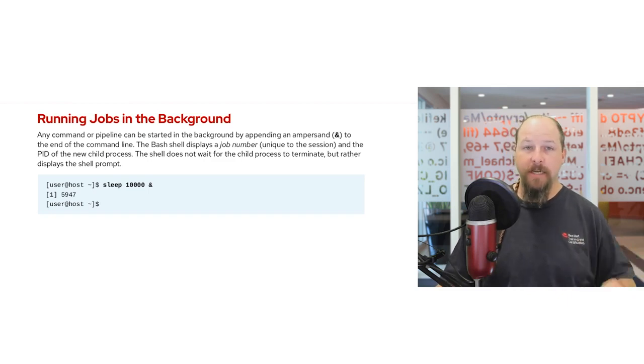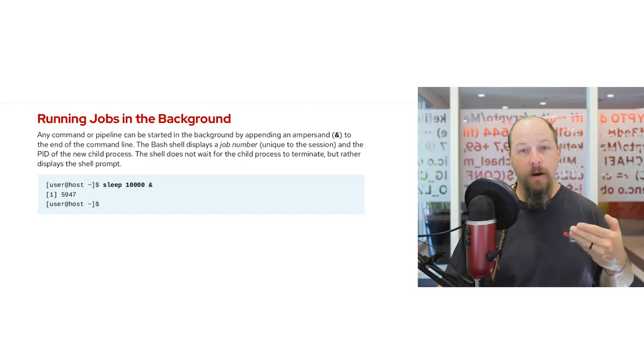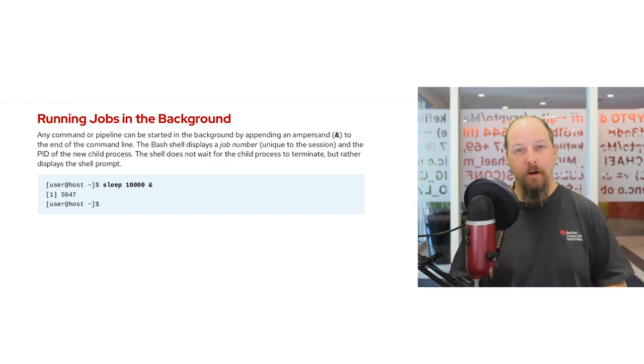We discussed in the last section that we can do this same type of work and place these jobs in the background. If we wish to launch a job in the background, we need only do so by placing an ampersand, or the "and" symbol, at the tail end of the argument itself.